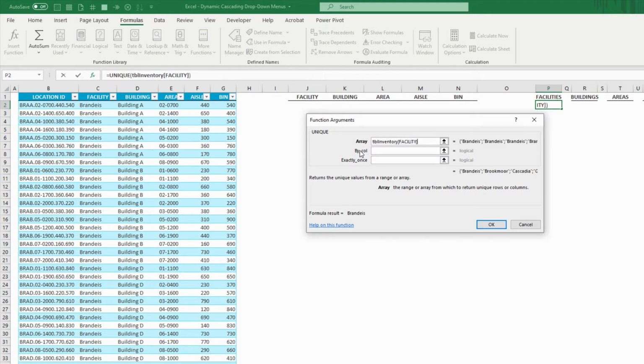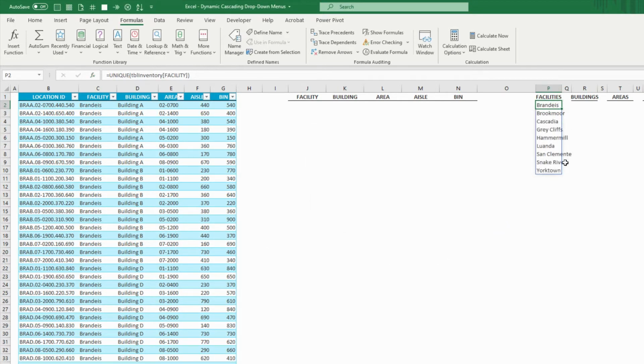And now I don't have to fill out the rest of this, because this would be if I were looking for the full table and bringing back the buildings and the areas and which column I wanted to see and everything else. But as you can see here, basically what I'm doing is saying go to the Facility column and give me a unique list of all the facilities. And when I click OK, see how it outlines the rest of this? This is what we call a spilling function, where it just goes down as long as it needs to until it runs out of all of your different facilities.